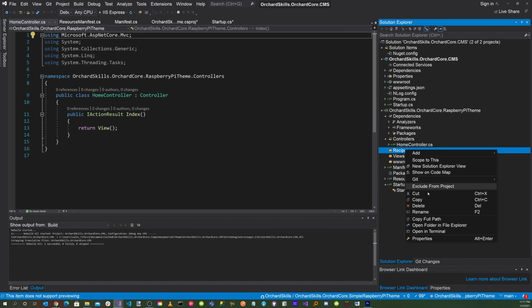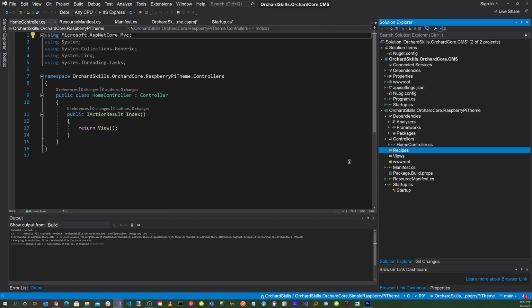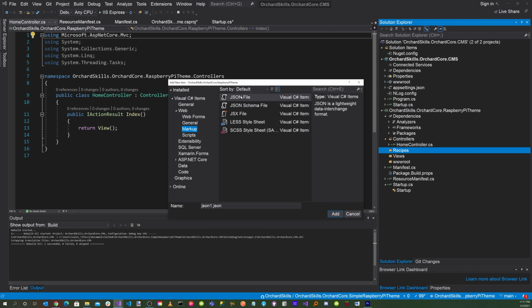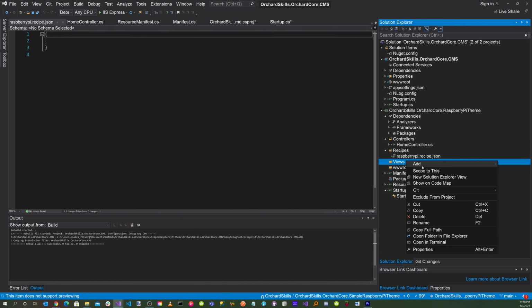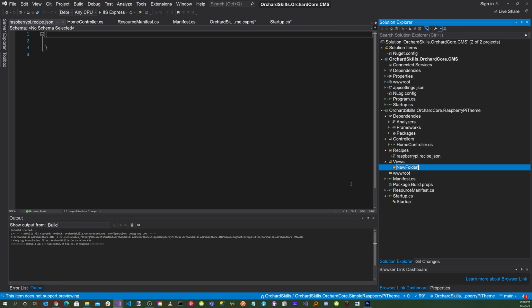Under Recipes, let's add a new item. Let's select a JSON file. And in there, we will call that raspberrypi.recipe.json and hit add. And in the Views, we'll have a folder, and we'll need a Home.